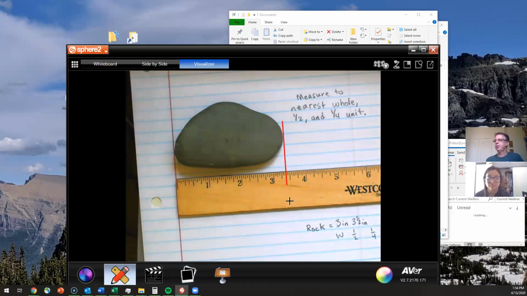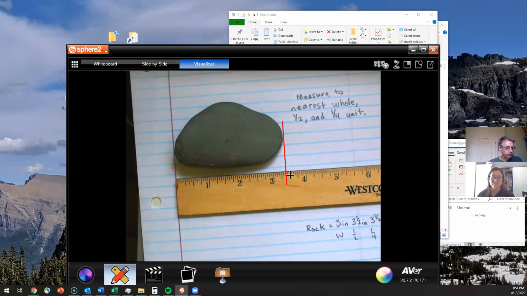Now I go down to this one, boys and girls, and it is pretty close in between there. So what I would do is, it looks like it's a little bit, wow, that's dead on in the middle there. So when it's like that, I tend to go with, if it's exactly halfway, the larger unit of measurement, which is 3.5. Now 3.5 is still to the nearest 1/4 inch, boys and girls. You're just basically measuring it to the nearest 1/4 inch.